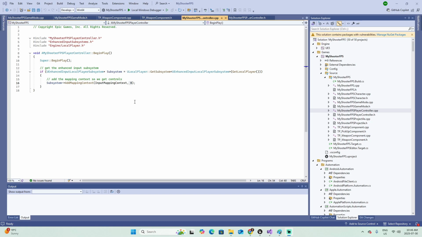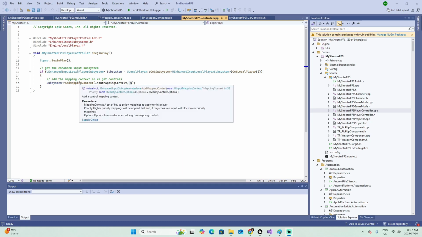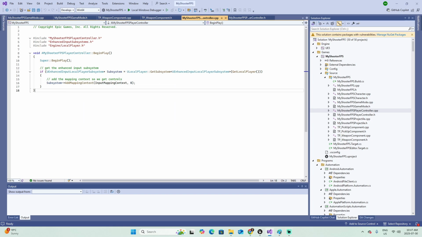When the game starts, this function first ensures that the base BeginPlay runs, then finds the enhanced input system for this player, and then it loads your custom input settings so your game knows how to interpret player controls. And with that, we wrap up this playlist where we introduce C++ for Unreal Engine.